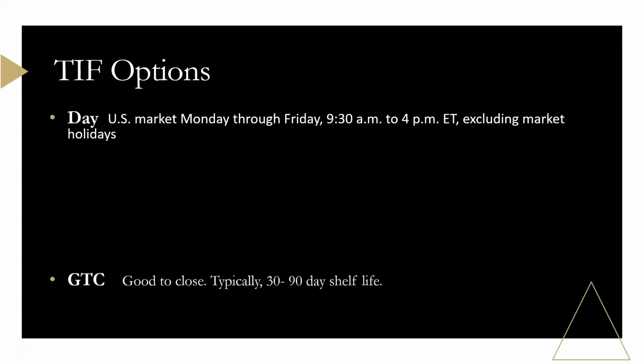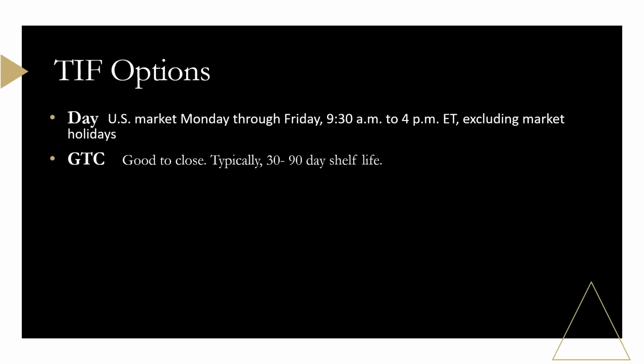Another time in force option is GTC, or good till close, and that means just that. Your order will be good until you close it. So if 4 o'clock comes and your order hasn't been filled, then your broker is right back at it 9:30 the next morning. Now, of course, this just doesn't go on forever. This will vary from broker to broker, but typically there's a 30 to 90 day shelf life on GTC orders.